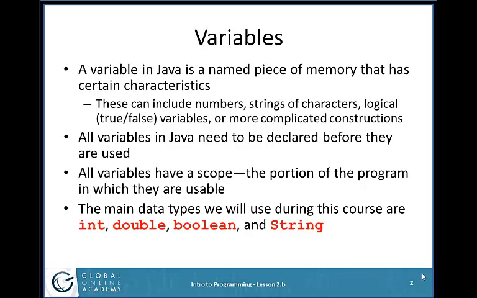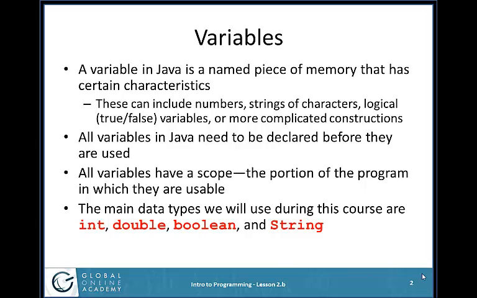A variable in Java is a named piece of memory, and it has certain characteristics. They can include numbers, strings of characters, logical true or false variables, and more complicated constructions. Basically, you say, hey, Java, give me some memory. I'm going to call this memory by a particular name.